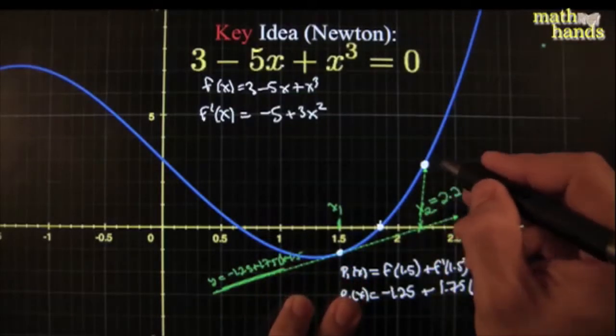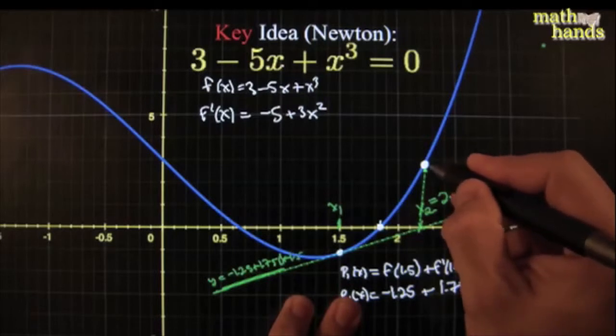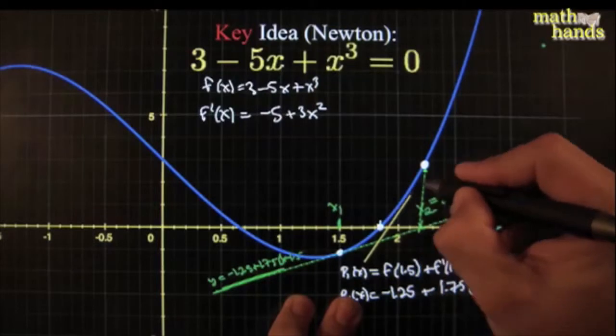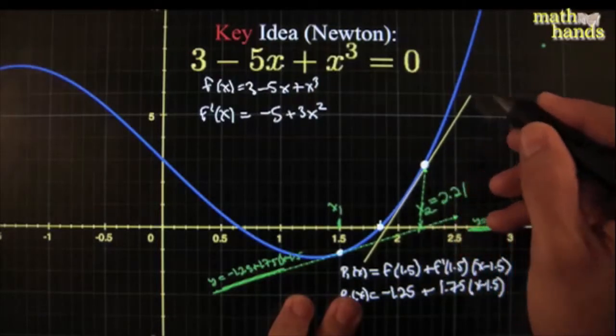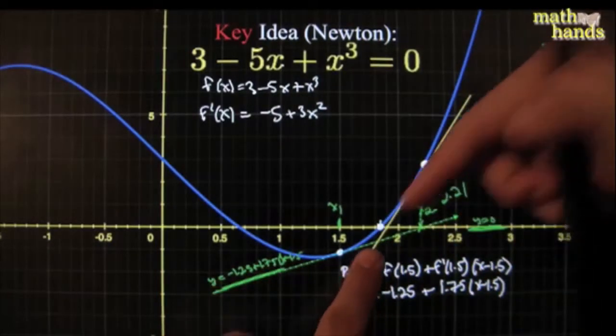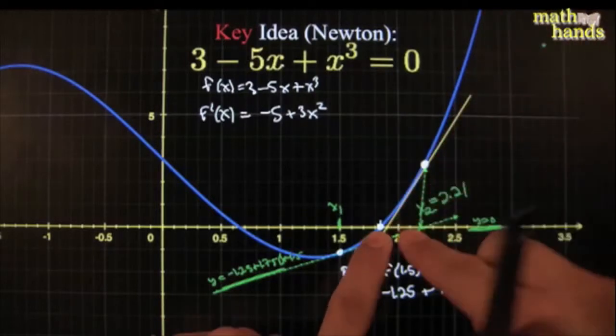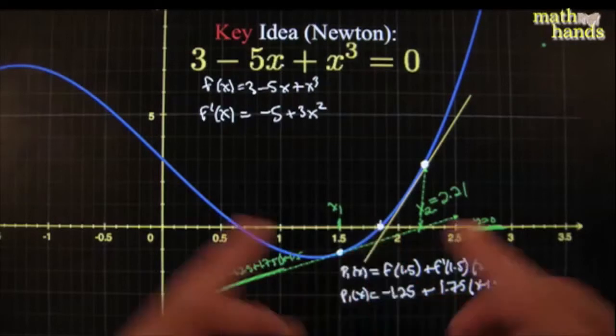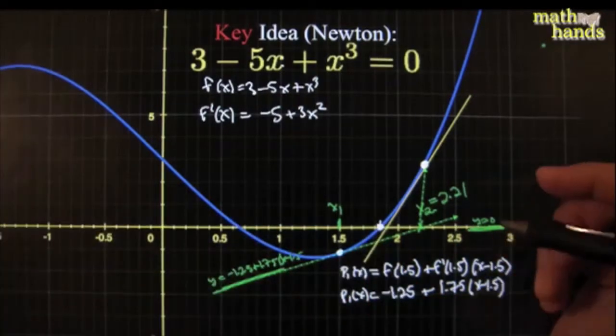I want to find the tangent line for that one right there at that point. I'll make this one in yellow just for fun. If I find the tangent line right at that point, guess what it's going to do for me? It's going to point me, hey, go that way, buddy. The solution is that way. And I'll get even closer. And then I'll do it over and over and over again. It's a beautiful process.